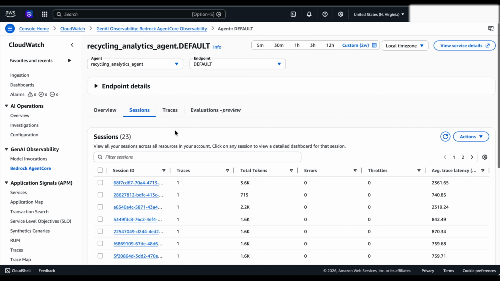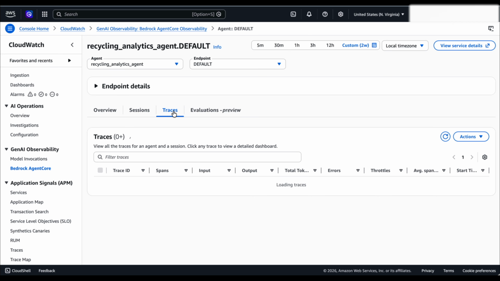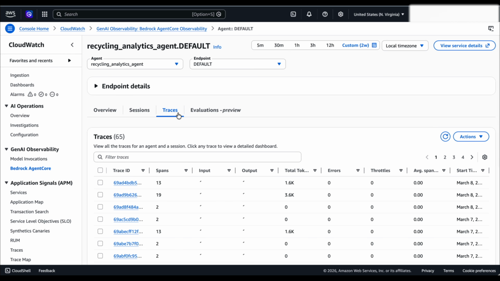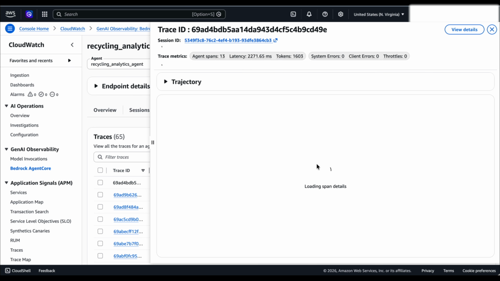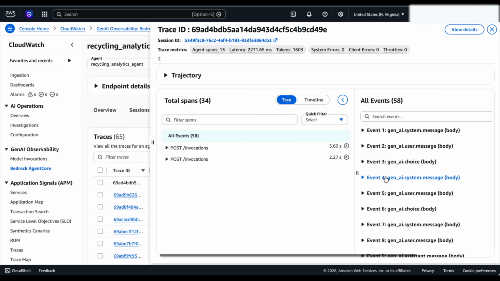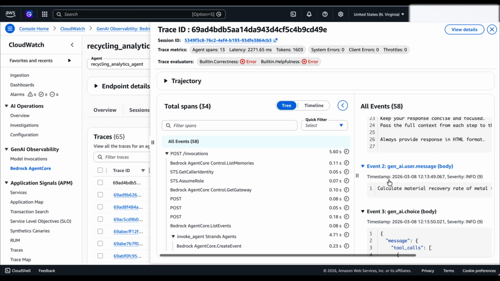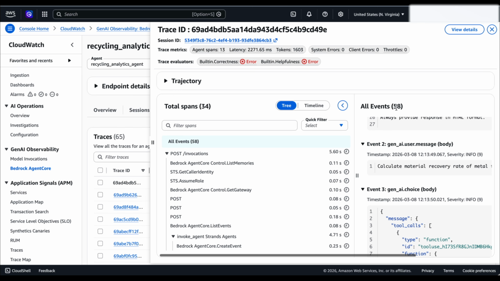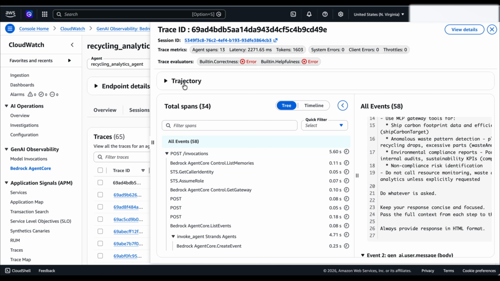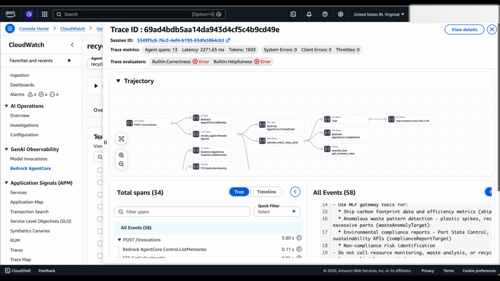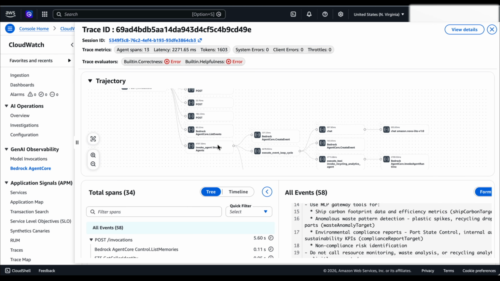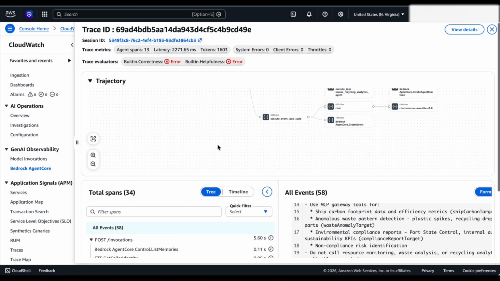What is interesting here is, as I already said, there is information about sessions, how many sessions. You can see that there were quite many, and traces. Traces come from X-Ray, and they contain detailed information about what the interaction with the agent was, different events. You can see that in this trace there are 58 events, and there is also a visualization for this trace.